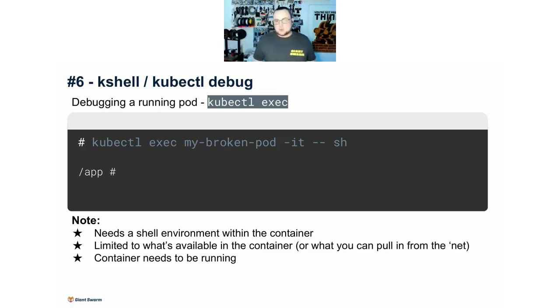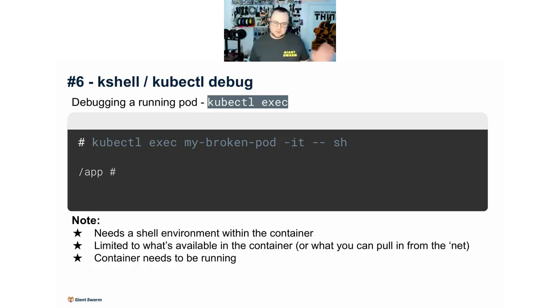For exec to work, the container that you're trying to get into needs to have some sort of shell environment for you to work with. For example, if you are running a container that's from scratch and then just adding in, say, a built Go binary, there's no shell environment in there, kubectl exec won't work for you in that case.